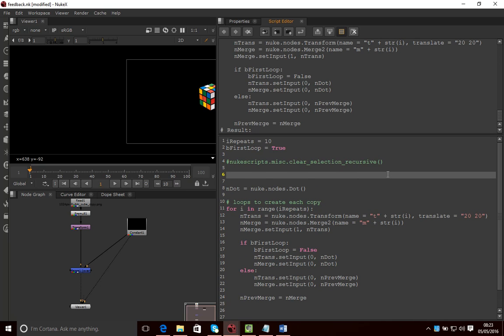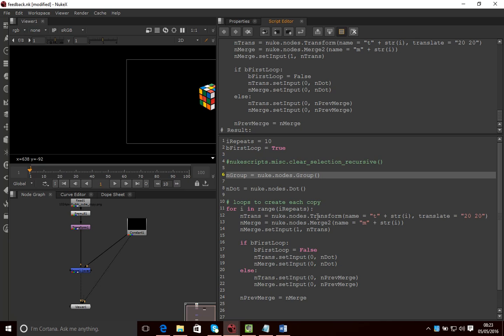So actually, what we're going to do is I'm going to create a group. Okay. So I'm going to call it n group because it's a node. Again, I could call it whatever I want. This is just a variable. And I'm going to go nuke dot nodes dot group. So rather than the approach where we select everything and then add everything that's selected to a group, I'm going to take a slightly different approach.